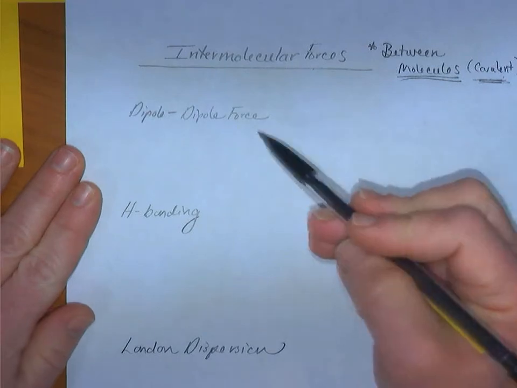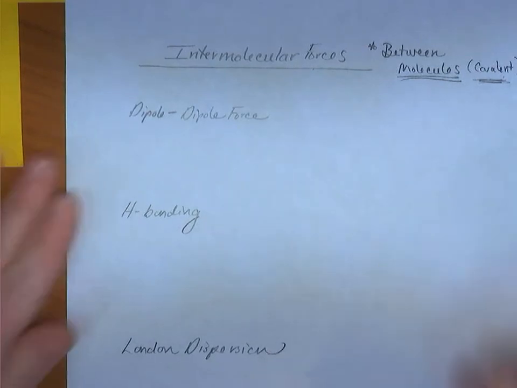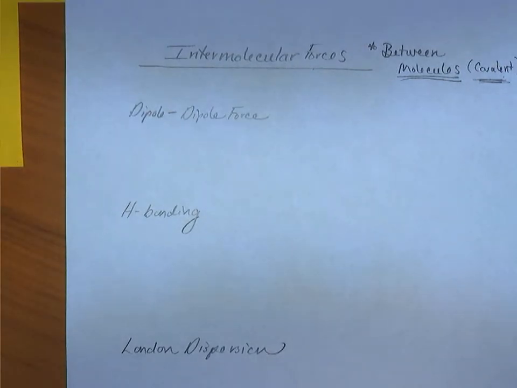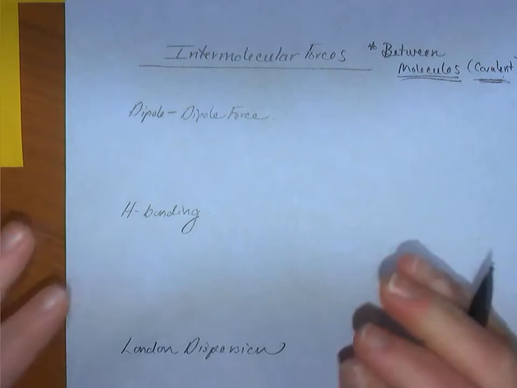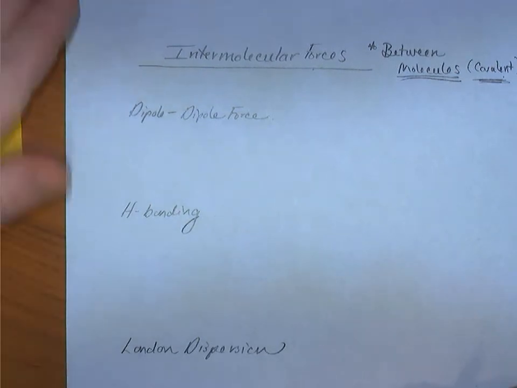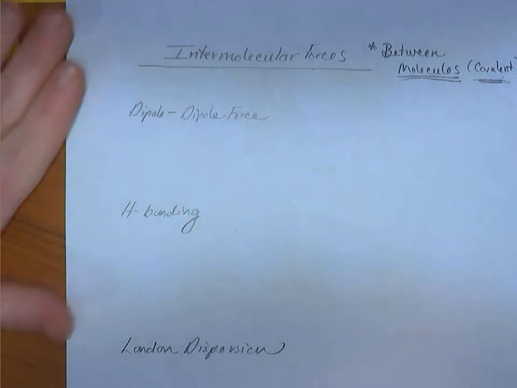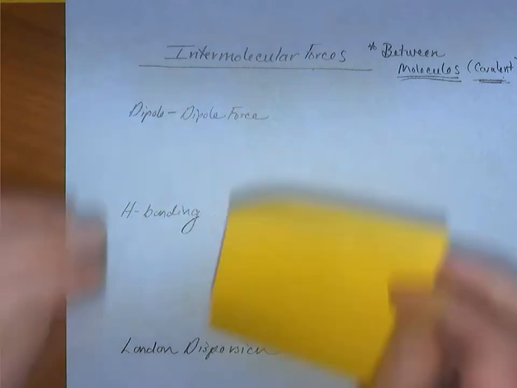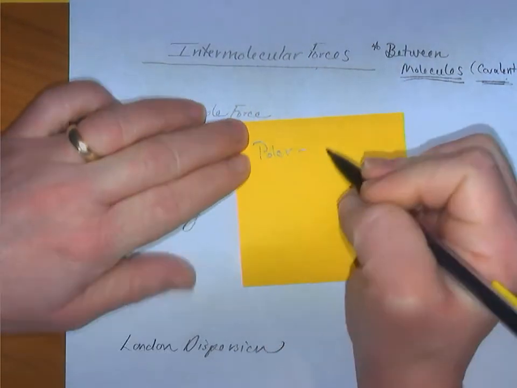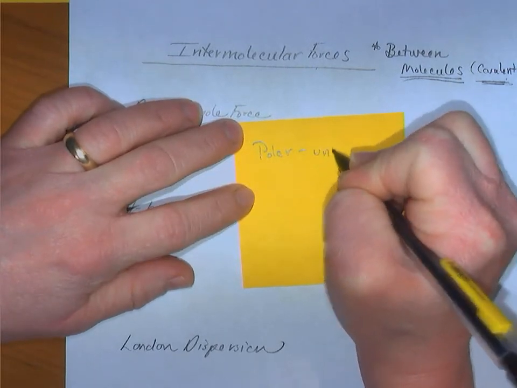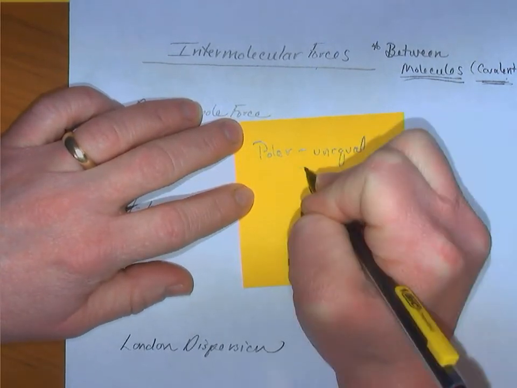All right, so we just have to make sure that we're making that correct association. Now, there are 3 different intermolecular forces. Remember, we talked about these in chapter 6. And the best way to classify which type of intermolecular force you have is to know if your molecule is polar or nonpolar. So remember, to tell if a molecule is polar, there is an unequal distribution of electron density.